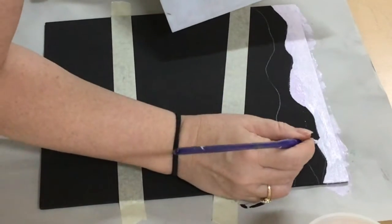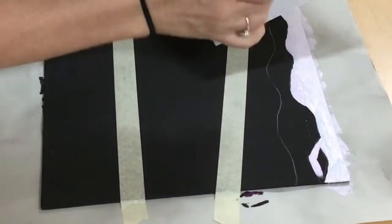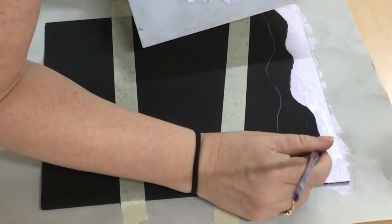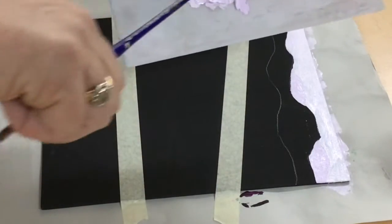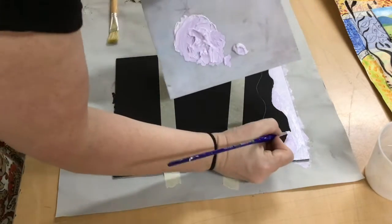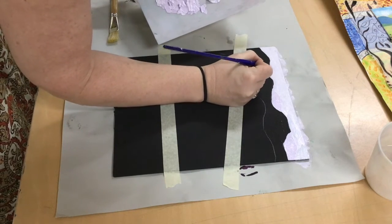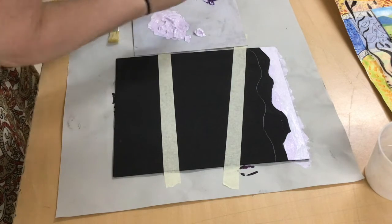One last one here — you want to get everything in that's this color, because once again we're not going to be remixing it. If we were working on a bigger painting and thought we'd need the color again, I would put five blobs of white and mix all the colors so you could come back and use them lots of times. This way is kind of a once-off use because it's going to get darker now. Those are my light mountains.